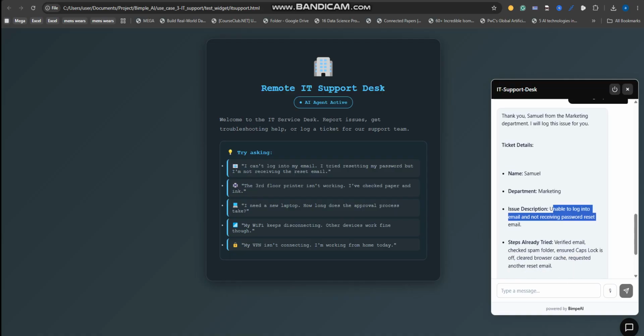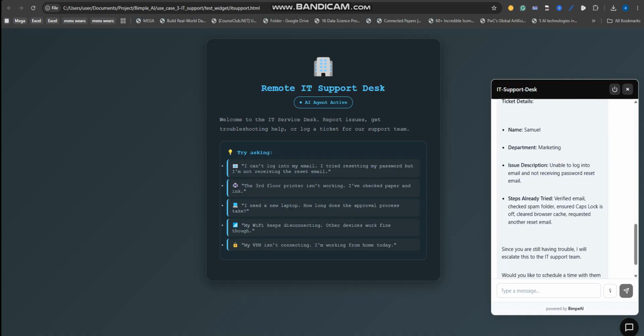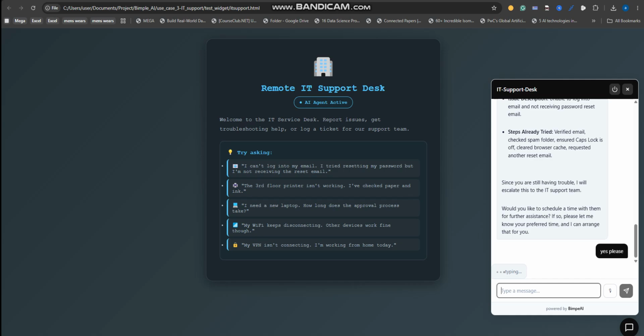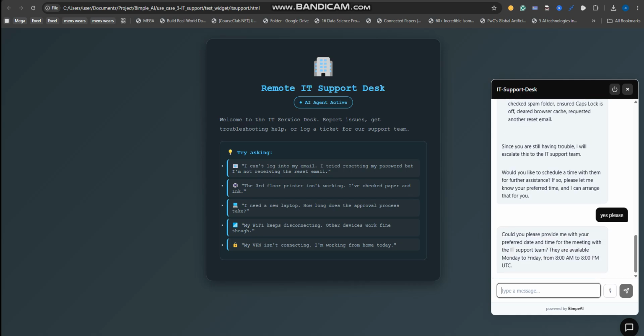If you're unable to log in, it lists the steps already taken. Since I can escalate this, please, yes please. So you can see that this is for when the first line of interaction cannot resolve it.